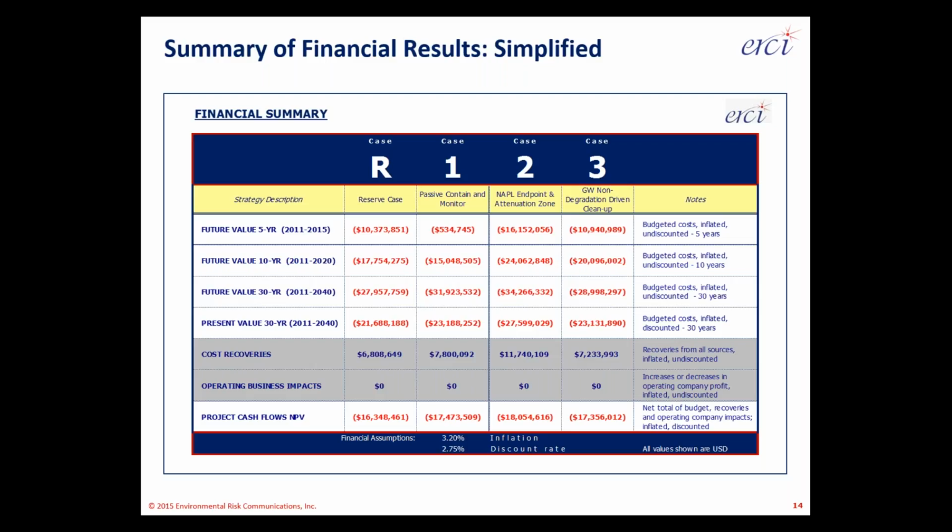Off on the right side is the reserve case, and that's an expression of what the problem is, of what sort of resources are going to be needed to fix the issue. Cases 1, 2, and 3 are different looks at the solutions, different ways that you can resolve the environmental liability that you've identified over in case R. Sometimes they match, sometimes there's a little bit of daylight between the two, but as you move from an early stage project to a completed project, those gaps will narrow like we saw in the funnel diagram.